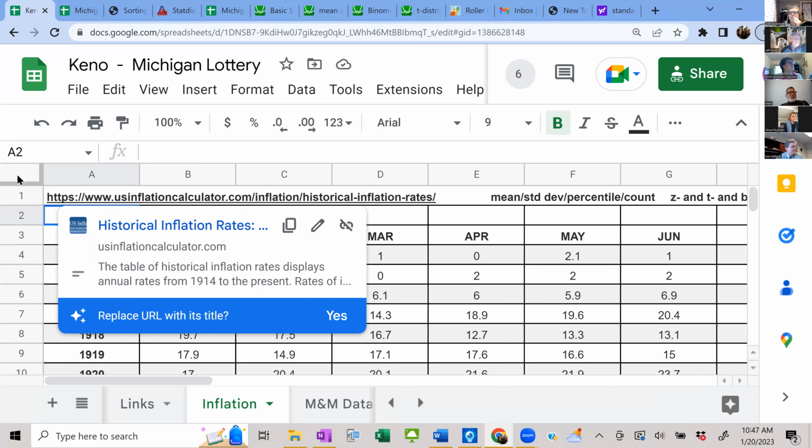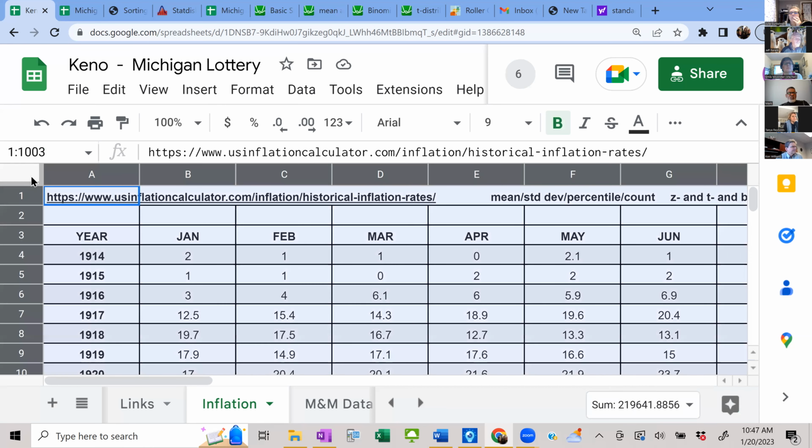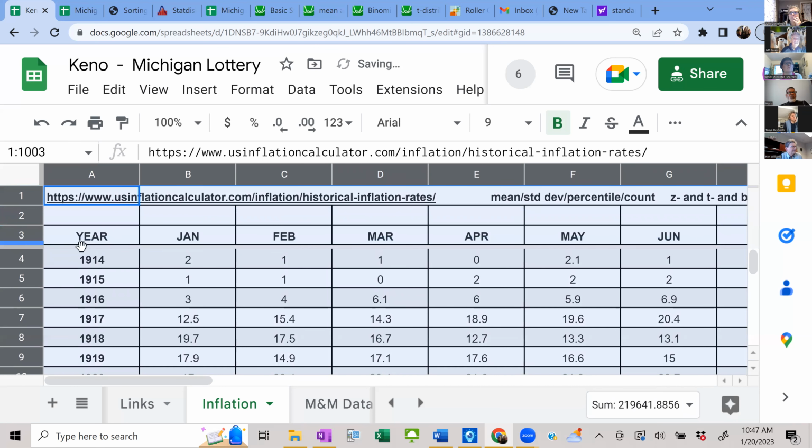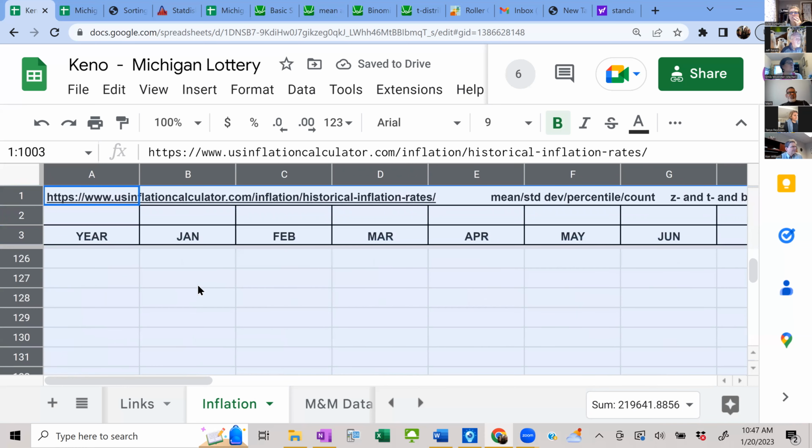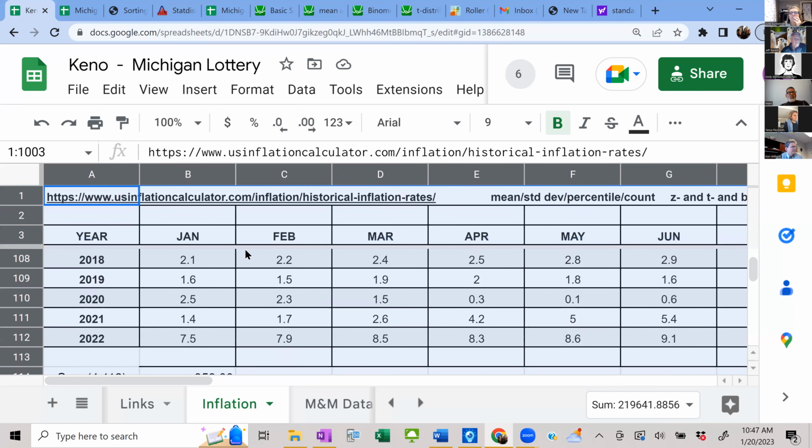If you want to lock some of these in place, you want to click and drag it down to the third line, like there. And now when I scroll, that top part won't scroll. So that's really convenient. I kind of like that because I like being able to see what the headings are for these columns.